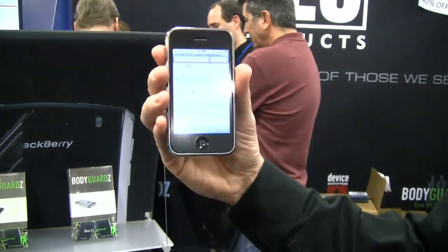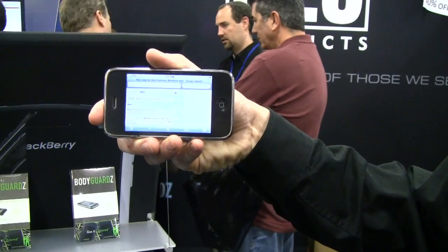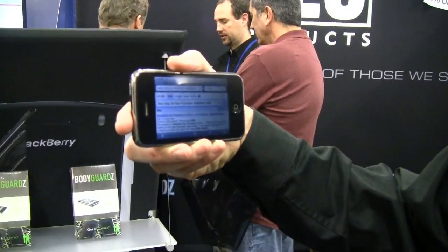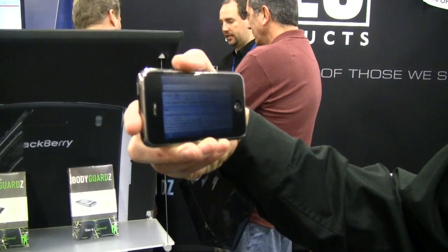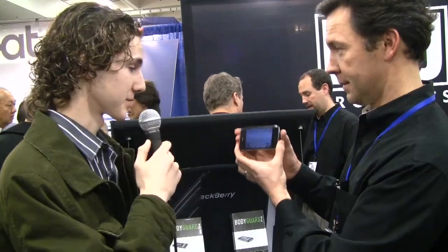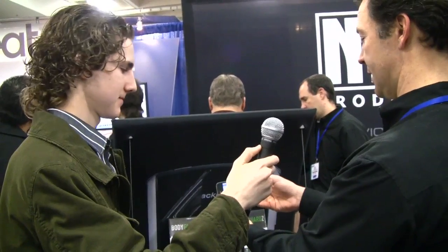But the difference in our product with the four-way: when you go into landscape mode, if the louvers only move on the vertical axis and you go horizontal, you can still see the image. The way we've got it set here, as soon as you start turning it, it'll block it out that way as well. Yeah, that's really impressive. I'm looking at it from this angle and I can barely see anything on the screen. At 30 degrees off center is when it'll start knocking out vision. So if you're sitting on an airplane and somebody starts looking over your shoulder, as soon as they see it at a 30-degree angle, it knocks it out so they won't be able to see it. If you're looking at movies or any personal information, banking, anything like that, it'll knock that information out so they can't see it.